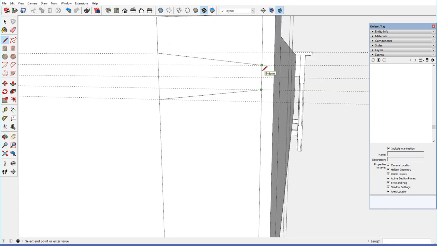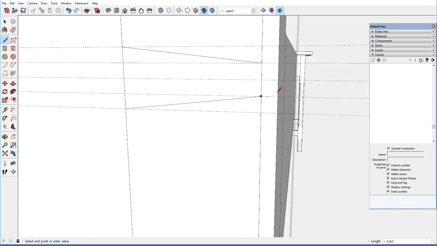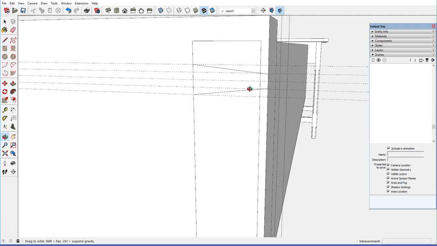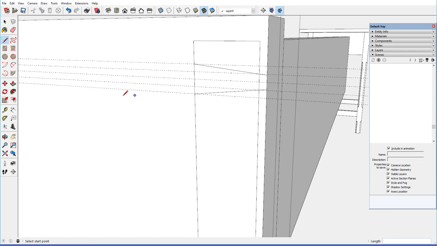Now that also has to go all the way out to the edge, and notice that the magenta color gives me an alignment there, so I want to click there to extend that line out, and I need a similar extension right there. So that should define that dovetail. It is, and I can push that back, that socket back out there.